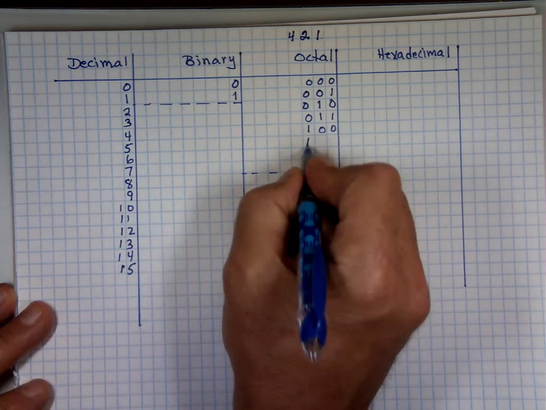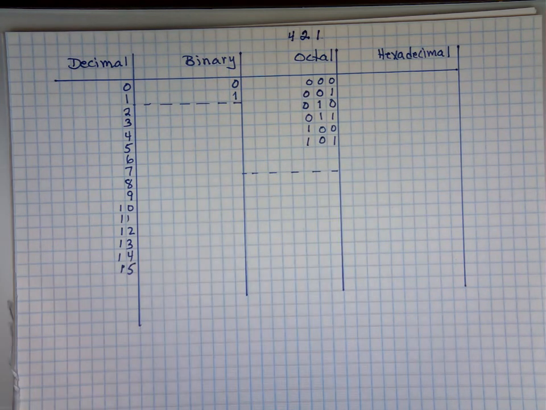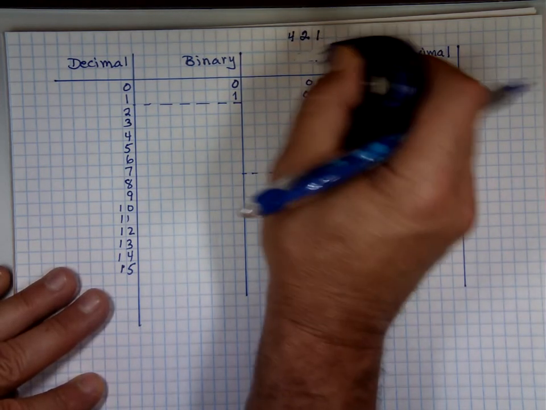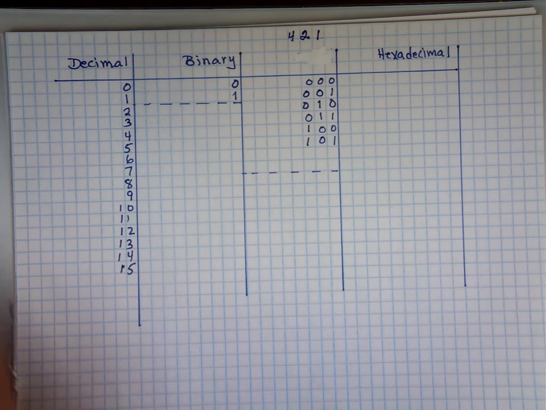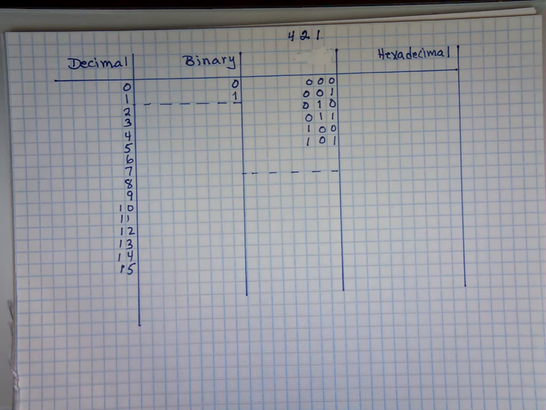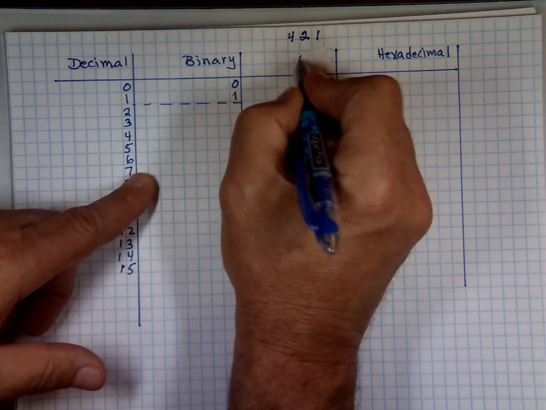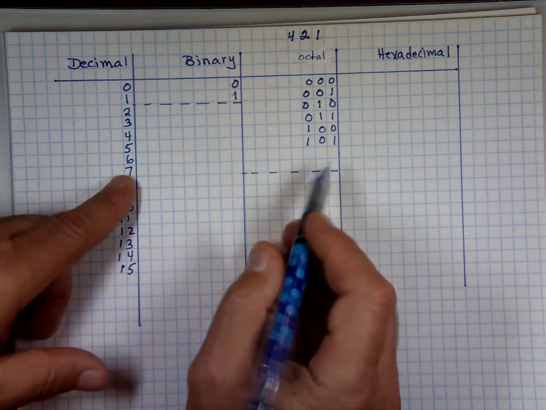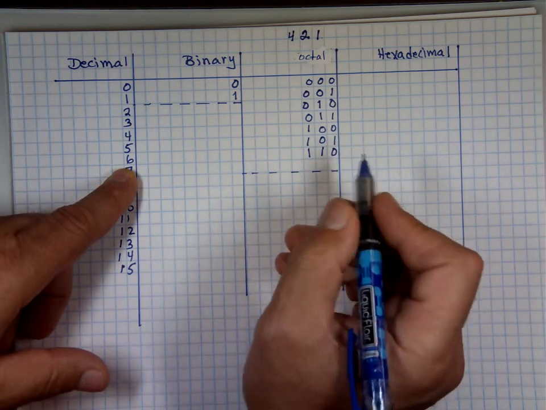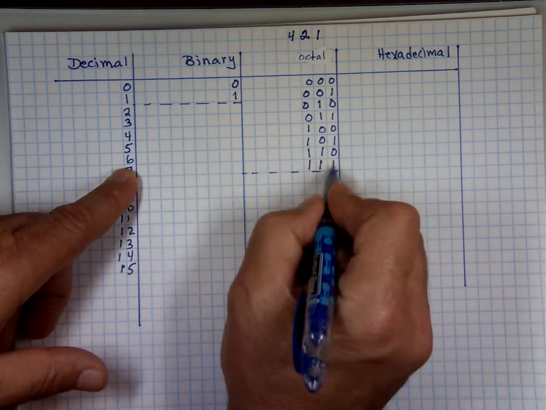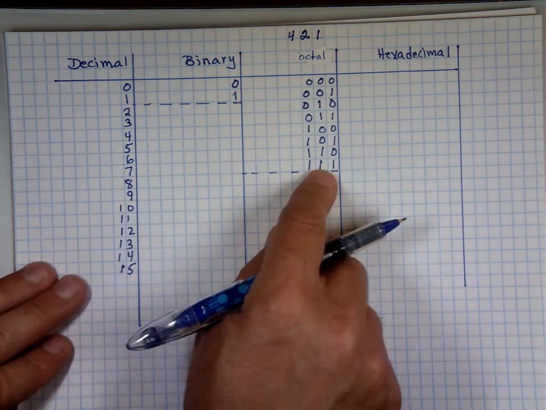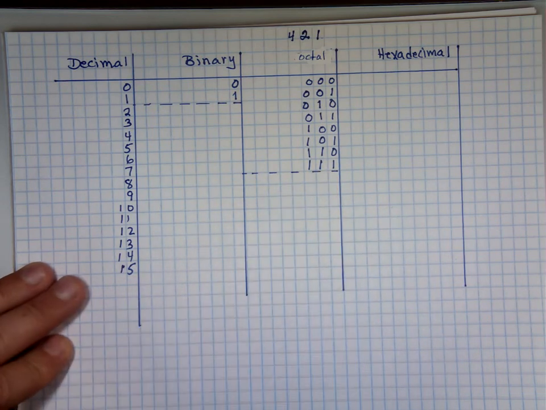So if you don't like the word octal here, we can eliminate that. But that's what this column represents, 0 through 7, the octal column. And this one represents the hexadecimal column. But I'm going to write that in binary. I'll put that just so you know we're dealing with just the first 7. 6 is 4 plus 2, right? And 7 is what? 4, 2, and 1. So when you have the number 7 in octal, you want to change it to binary, replace it with that. Now hexadecimal, to write them in binary, you need 4 digits.